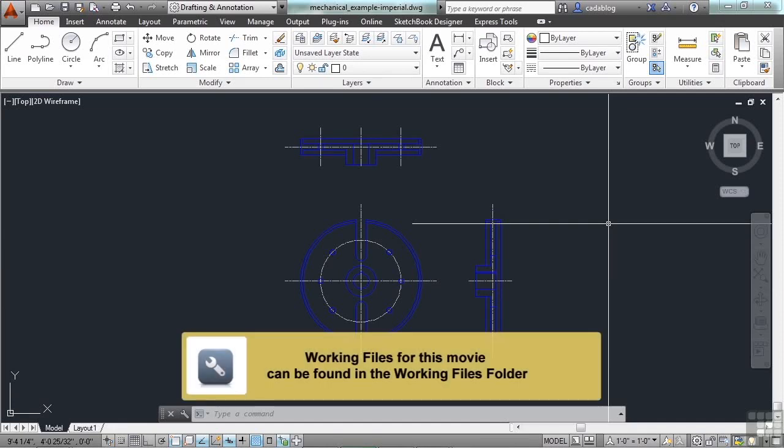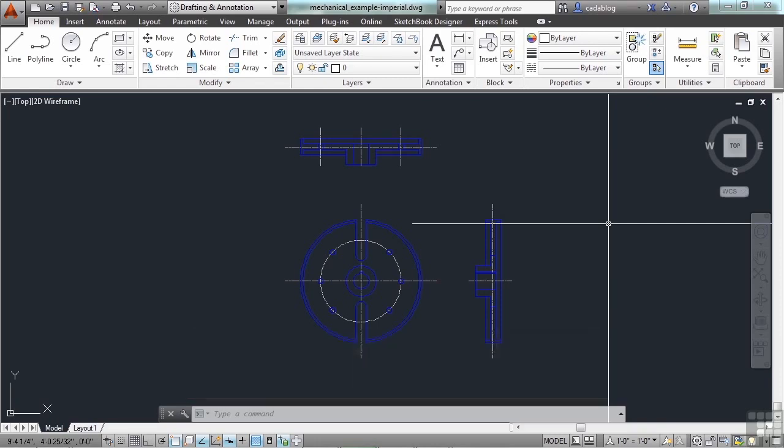When you make a drawing, it is designed in some sort of linear measurement. Most of the world uses the metric system, while other places like the United States use the imperial system of feet and inches. AutoCAD doesn't really know what those units are. It only sees generic units. Drawing units are relative to AutoCAD.